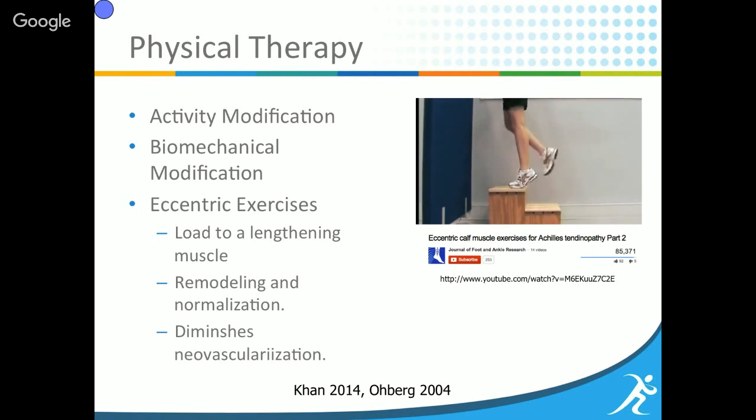What you want to do is you start with a plantar flexion off a step if you want to. You can even do it off the ground with 2 feet. Then you want to slowly lower on the 1 foot. Usually it's good to do both sides. You don't want to train someone unevenly. And usually your count is a 1 second plantar flexion with a 3 to 4 second dorsiflexion. So you want a 3 to 4 to 1 ratio, so to speak. And that's how you do it.